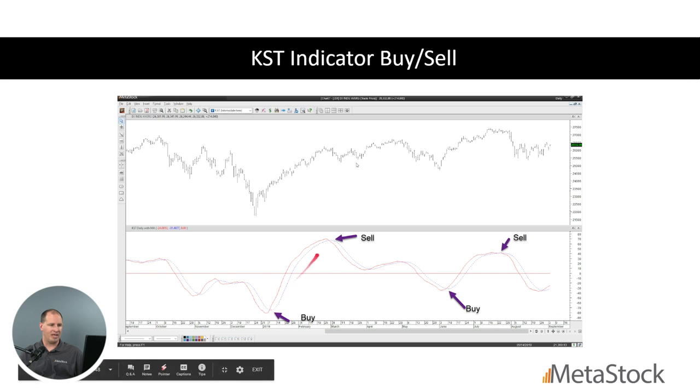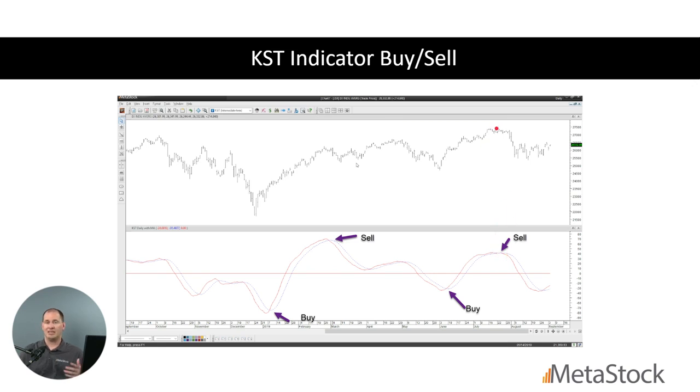So you can see this buy, sell, and you can see that these are very good buy and sell indicators. Now, one of the things with the KST is it may tend to lag. So what Martin Pring was trying to do with the Special K is take that lag out of the KST and make it a more powerful signal that you can get earlier. Another thing you can do is look for correlation between the KST and the Special K to get a more powerful buy signal as well. So there's a couple ways you can use it.